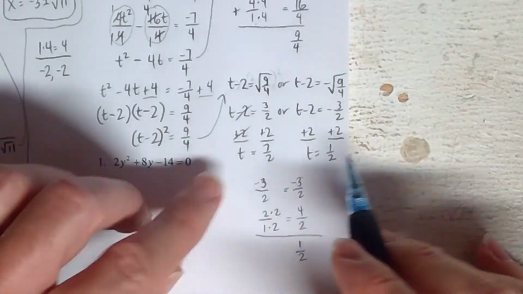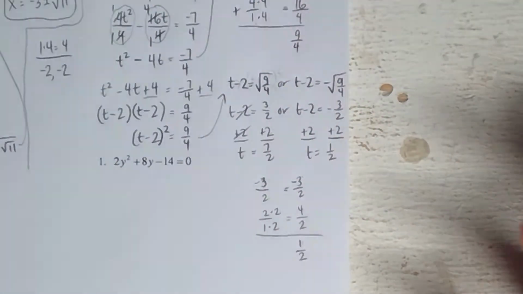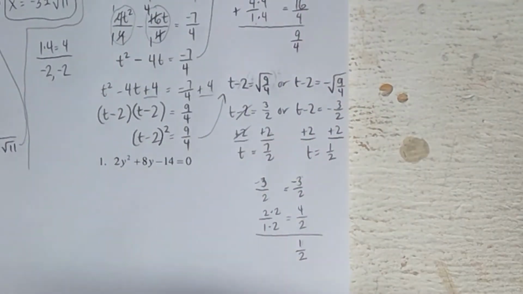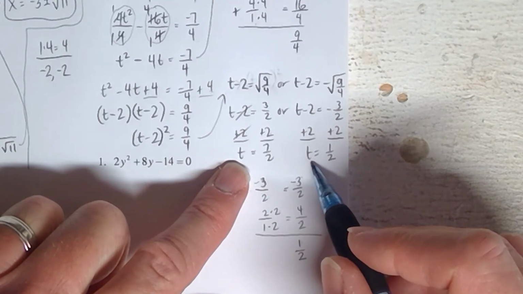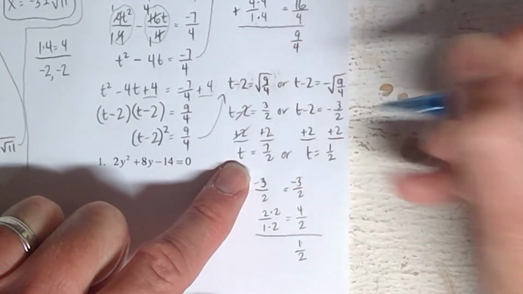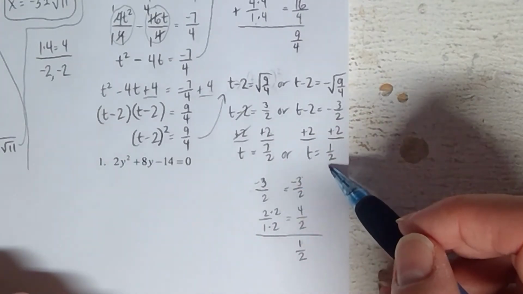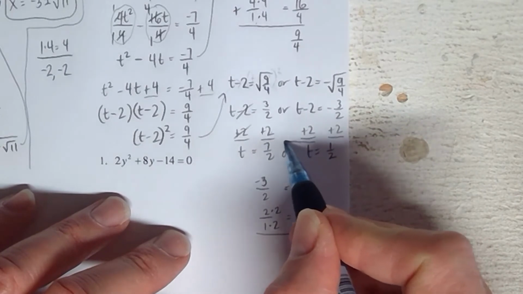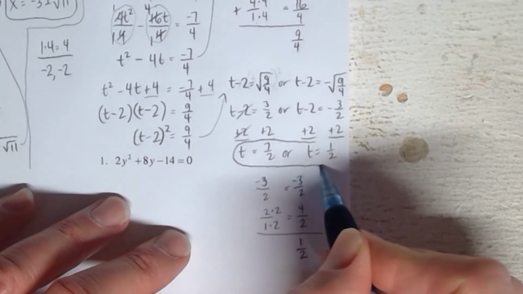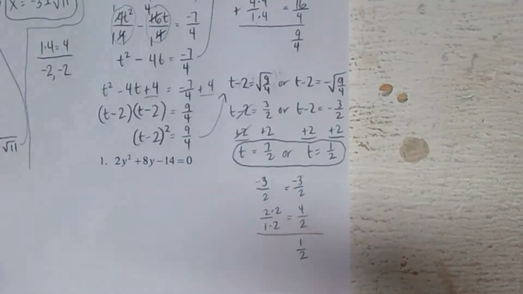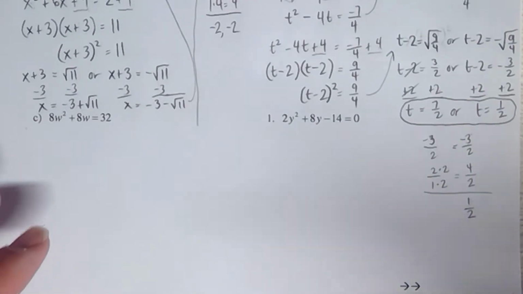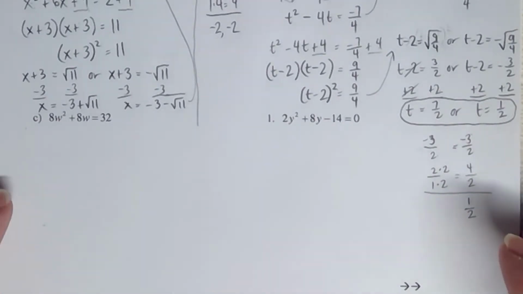Notice that we got t by itself, but there are no radicals to simplify. So you don't need to do that step. We normally do that when we do the square root property after you get the variable by itself. But then also you can't do that plus or minus thing here because these two answers don't look the same like they do on a lot of the other square root property situations. So just circle that. And that's it, all right? We got t by itself. We didn't have to do those other two things I just mentioned with the simplifying of the radicals or the plus-minus thing, so we're done.